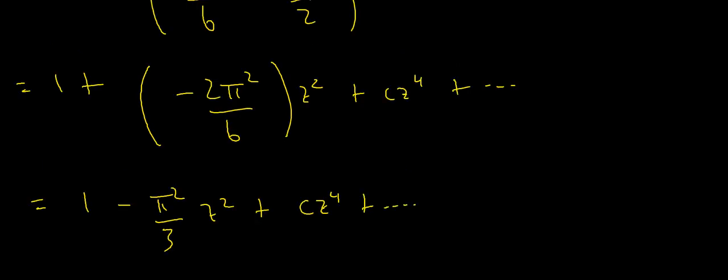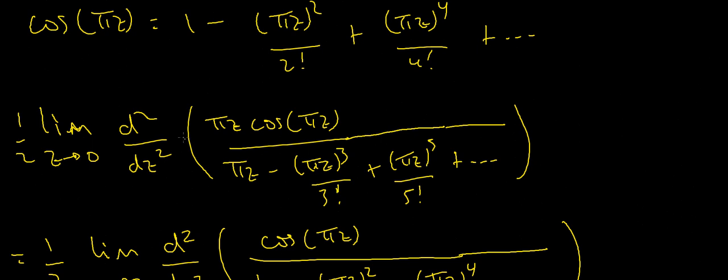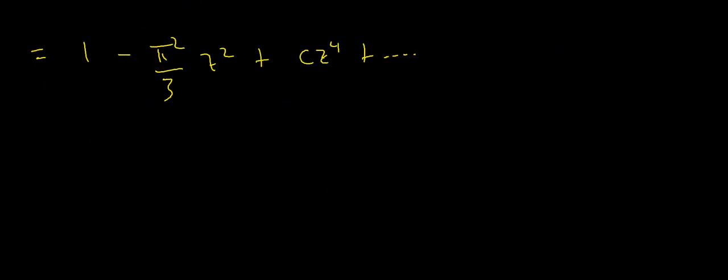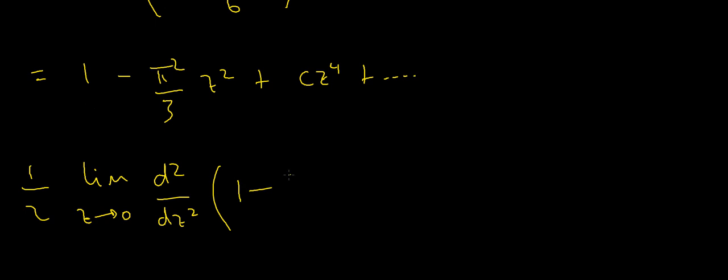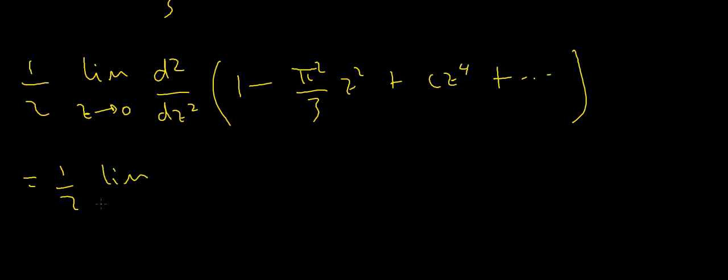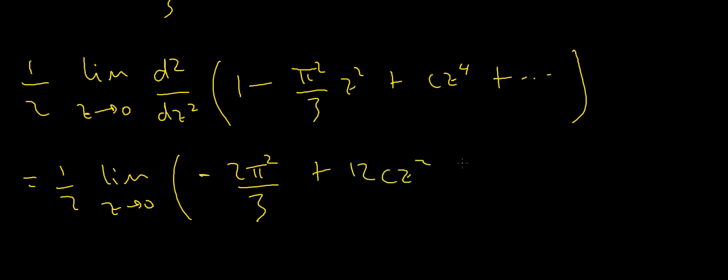So if we then take this series that I've just found and replace this whole term inside the derivative, or after the differential operator, I'm going to get 1/2 times the limit as z approaches 0 of d2 by dz squared of the following limit, i.e. the limit above, of 1 minus pi squared over 3 z squared plus c times z to the 4 plus higher order terms. And if I calculate the derivative, that's just 1/2 times the limit as z approaches 0 of the double derivative of this stuff. Well, double derivative of 1 is just going to be 0. Here I'm going to have minus 2 pi squared over 3 times 1, so it's going to be minus 2 pi squared over 3. But for the derivative of cz to the 4, I'm going to have 4 times 3 times cz squared, or 12 cz squared, so let's write plus 12 cz squared plus higher order terms.